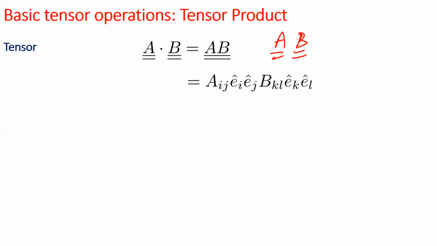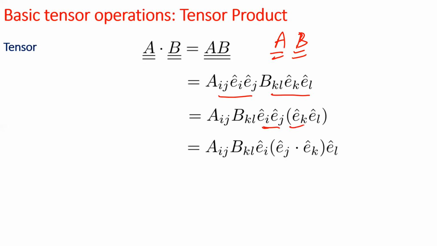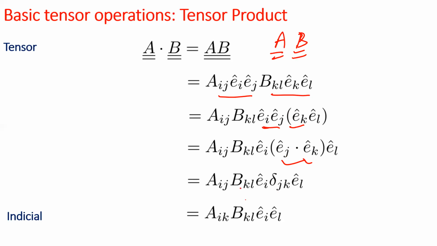How do you do it? I'm expanding it. A, I can write in terms of its dyad. B, I can write in terms of its dyad. Right? And then you know the drill. Ei Ej times Ek El. So this is like a dyad acting on this vector. So this is what it becomes, Ej dot Ek. Okay, and since these are unit vectors, this becomes the Kronecker delta with suffix jk, and this will survive only when j is equal to k. So this becomes j equals k. And further, there is no other simplification. In fact, this is how you multiply matrices that you see.